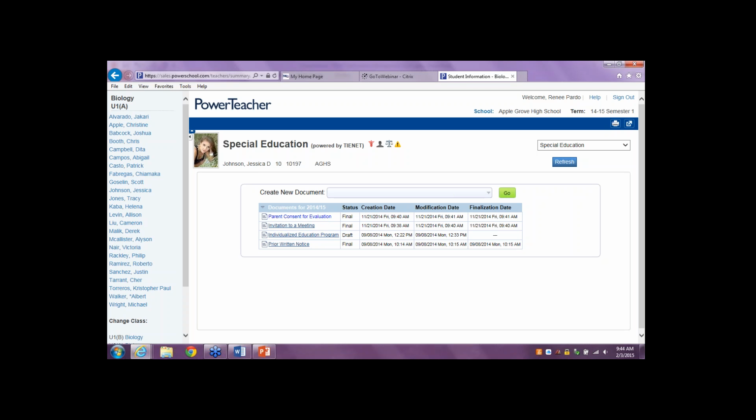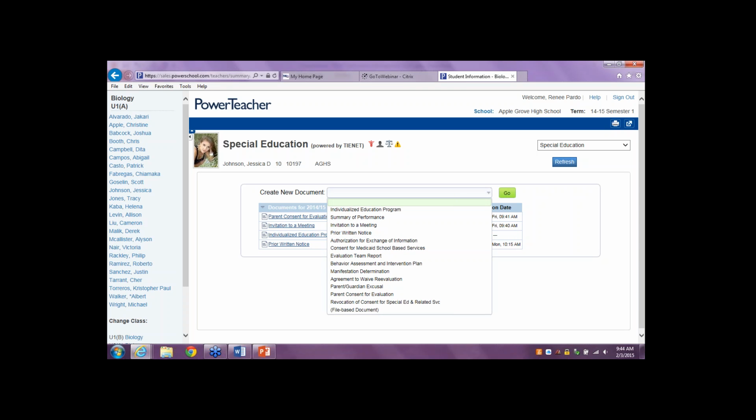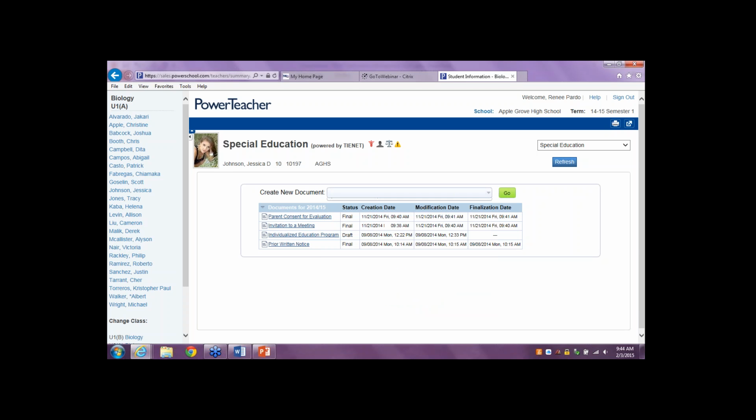So if existing documentation is here and I've got the ability based on my security privileges to view it, I can access it by simply clicking on the link. Also, if I wanted to create something right here from PowerTeacher, I've got my list of documents. Now, for demonstration purposes this morning, this is just a generic list of documents. It does not reflect our Pennsylvania model. I'm going to move us into that in just one second so you can at least get a flavor for what that looks like.